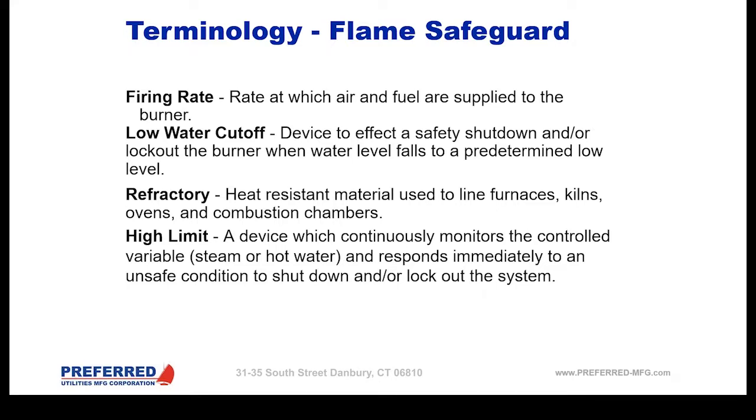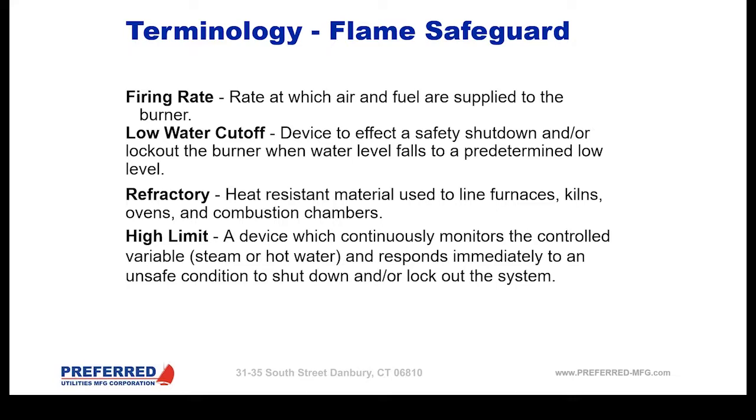Refractory. This is a heat-resistant material used to line the furnaces in kilns, in ovens, you name it. But basically, it's there to not only maintain a certain amount of heat, but also insulate. And it can be a challenge sometimes when it comes to sighting flame scanners. We will talk about that a little bit more later.